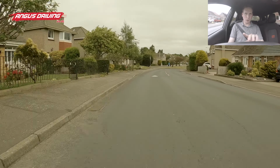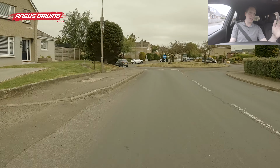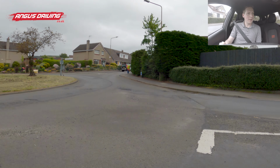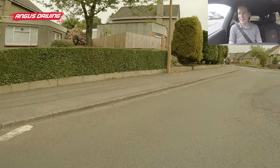There are exits all over this roundabout, so I'd expect the left lane to go ahead, the left position. There'd be no signal, just a signal to leave. So I'm checking the mirror, I've got a lorry on the other side, and there's no one on the right, so I'm going to stay on the outside. But the lorry on the other side, even if it was coming round, if we both leave at the same time, we'll stay the same distance away.